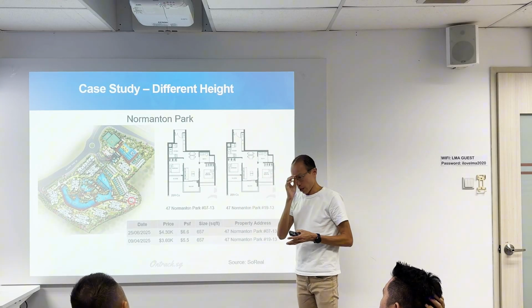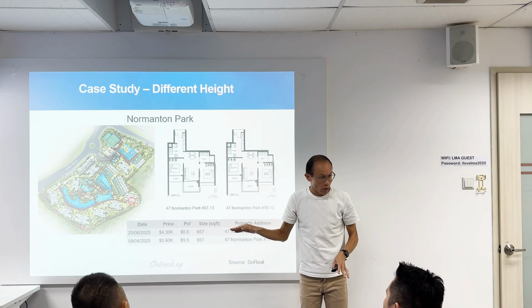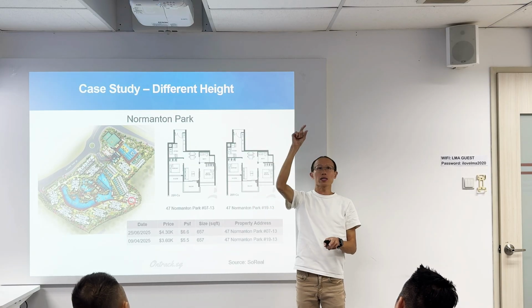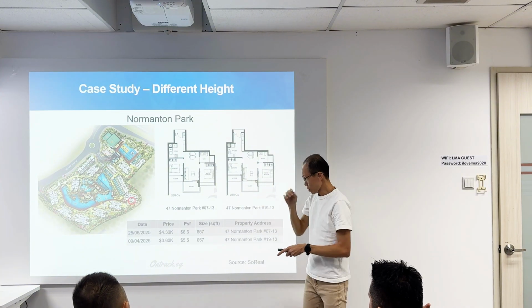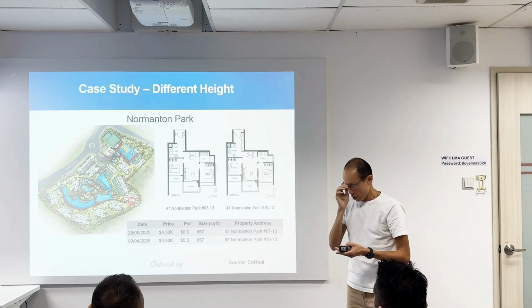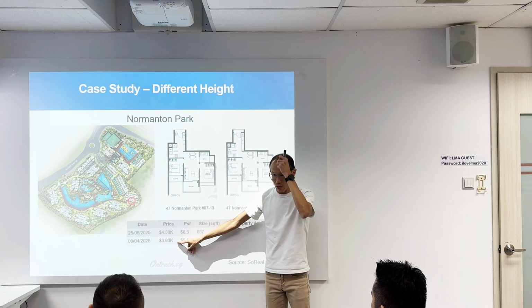Hey, don't forget. The lower the unit I buy, the lower the per square foot price. Can I sell higher next time? Maybe, don't know, right? Instead, if you want the highest floor unit, maybe the loading is too much, right? And the rent may not be that much of a difference. I can rent 2 months earlier. Yes, I rent lower, but I still make money rather than hold out for the high price.